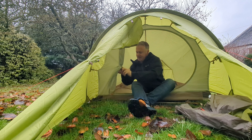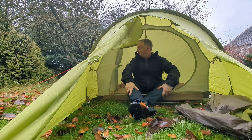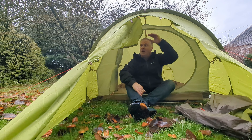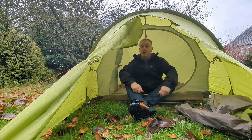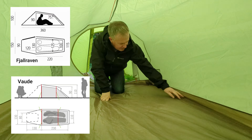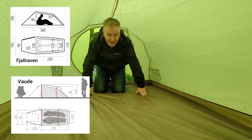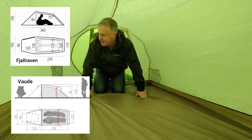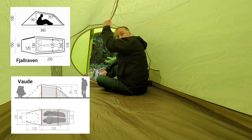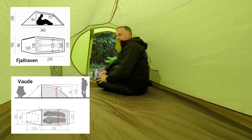The zips are in a U-shape, exactly the same style for the interior as on the flysheet door. Head height is sufficient — it's a relatively low profile tent, I believe around 90cm. I'll give you some of the dimensions and compare it with the Abisko Light 2, which was really the one I was originally thinking of. It's a slight compromise with the lower head height, very similar to the Abisko Light 2. It also tapers towards the back. It comes with a drying line already installed, which is quite nice — a bit like the MSR Tintime.